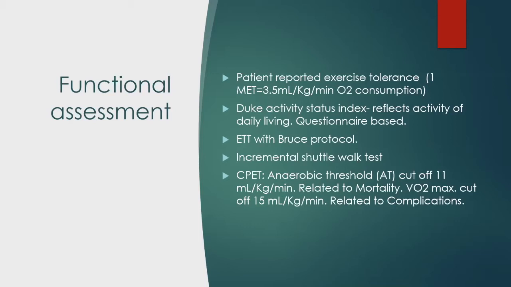Duke Activity Status Index, not really used these days that much. It was a questionnaire-based assessment pathway. So there will be some questions, you ask the questions, and that will reflect the patient's activity of daily living. Exercise tolerance test, ETT with Bruce protocol. I'm not sure we use it frequently these days, possibly a bit outdated. Incremental shuttle walk test, again, was popular at some point, but not really relevant anymore.